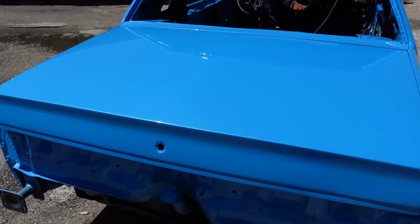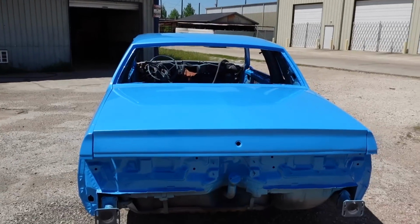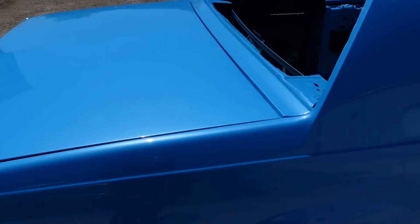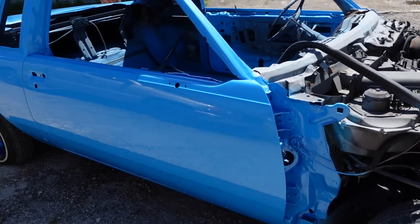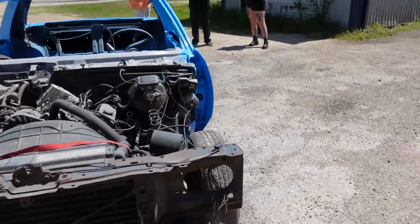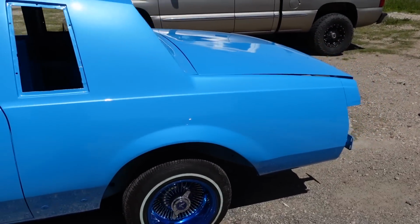Okay. Well, it's mine, of course. This your personal car? Yeah, this is my car. Okay, so you put an extra little emphasis on yours, huh? I mean, I might as well. Okay, he clean though. I like this color. I still got a good way to go, but the hard part is the paint. It look good though. Said he got a long way to go, but that blue is real spicy, man.